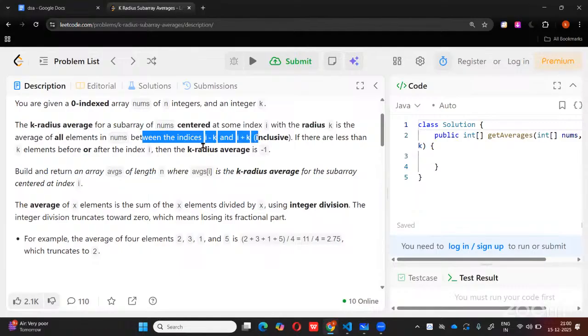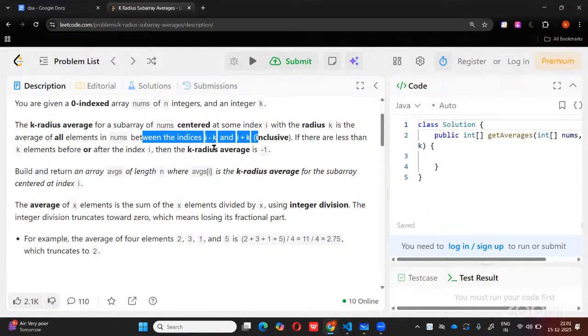So it is saying inclusive. If you want to calculate the k radius average, you have to include all the elements starting from the i minus k position, which is 3 elements to the left, and go up till the i plus k position. So you are taking 3 elements from the left, 3 elements from the right, and the ith element you also have to include. That's why that plus 1 is coming. So the total number is going to be 7 all the time, where the value of k is 3. Does it make sense how we are computing that particular window size?